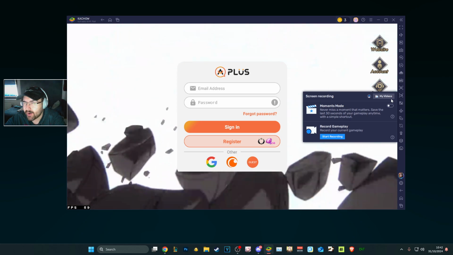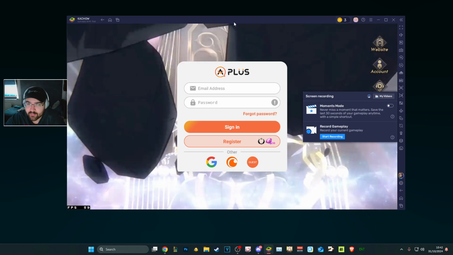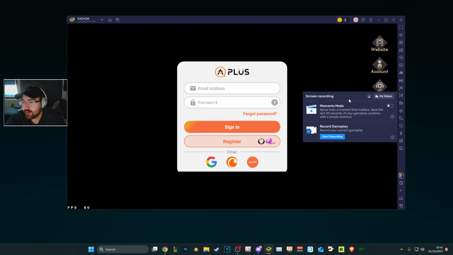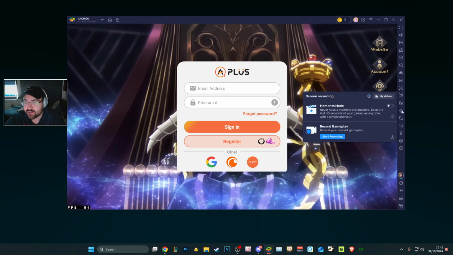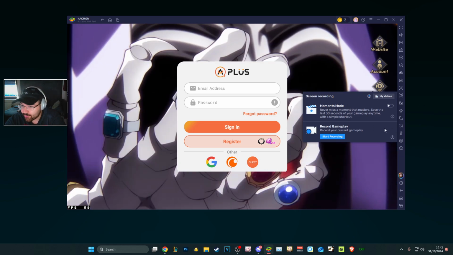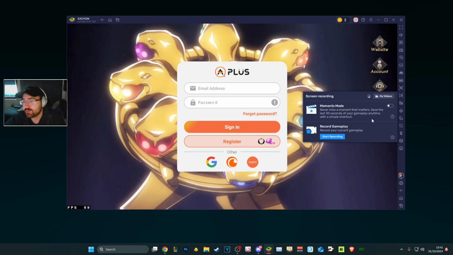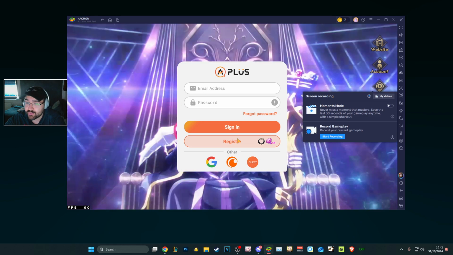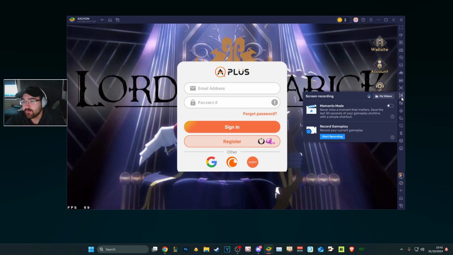I used it a bunch like a year ago when I was actively playing a different gacha on BlueStacks. I was abusing it the entire time. I was clipping every single pull I did, every single stage I cleared. I was clipping everything, right? And you can also record gameplay, okay, which makes it very easy. If you just want to record something to show your guild mates how to clear something, you can just record as well.